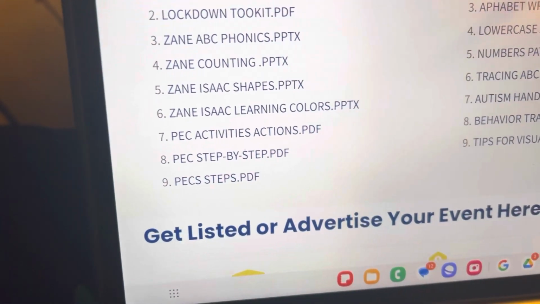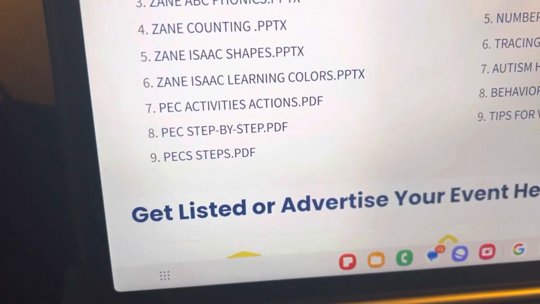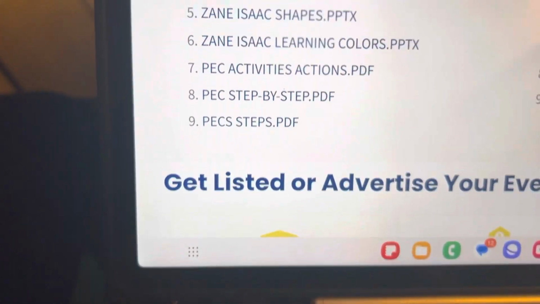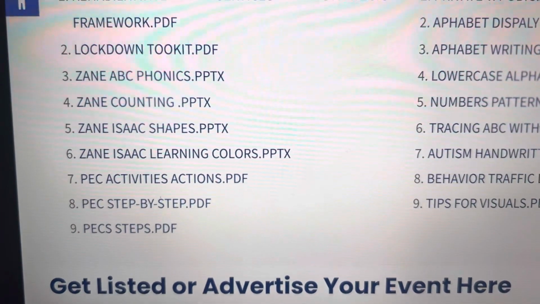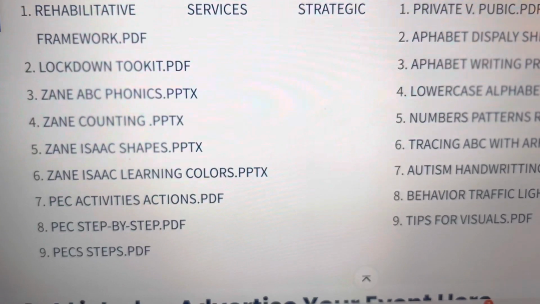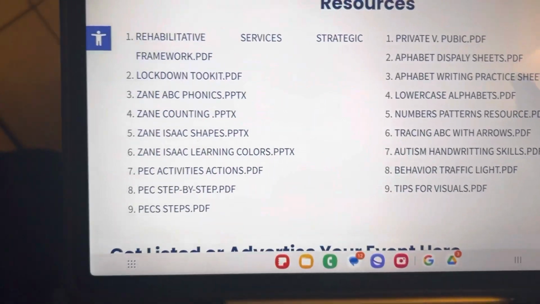We've given them resources, like if it is about ABCs, that you can just print out and do at home. There is the famous specs. We have given it step by step so that parents can do it. We have handwriting skills, traffic lights for visuals in the house.